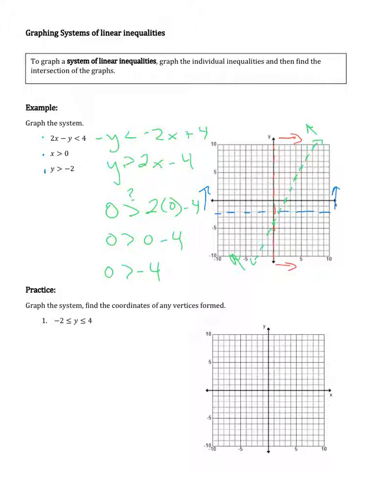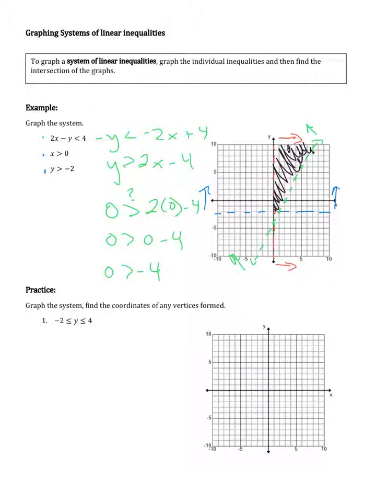Now I'm looking for the region where everything overlaps. And in your homework, this is especially true: you only want to shade the actual solution. So where my red shading intersects my blue shading and my green is this little region right here. When you're graphing it, you have to graph all the inequalities, meaning the dotted lines, but then you only shade the actual solution set. So this is my solution set right here.